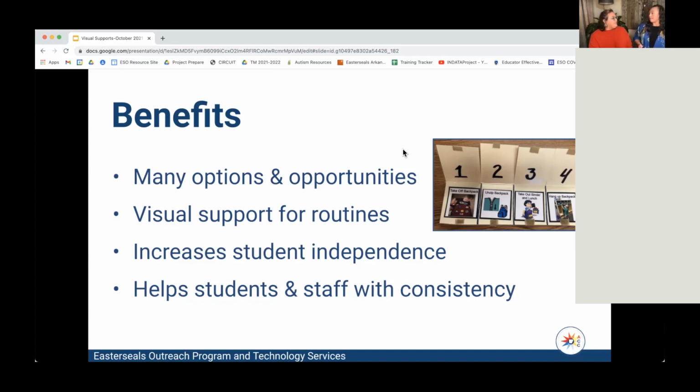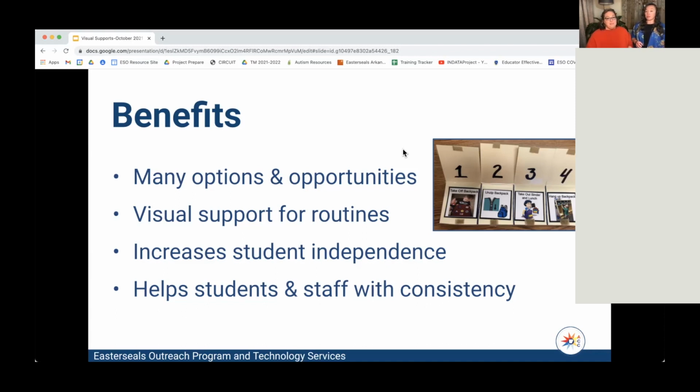I saw a teacher using one last week to help get a student into their regular classroom. Awesome. To kind of help them predict what was going to happen while they're in there. So I thought that was neat to see how it could actually facilitate that student accessing a less restrictive environment. And it could be used in a general education environment, absolutely, for a student who needs to know what are the steps of this activity? What's going to happen while I'm in here? I'm going to do this, then this, then this. So that can help to support students in all environments.